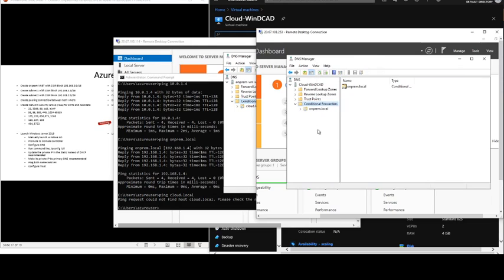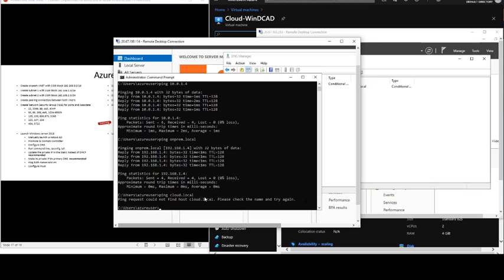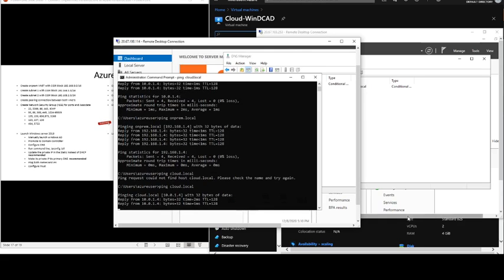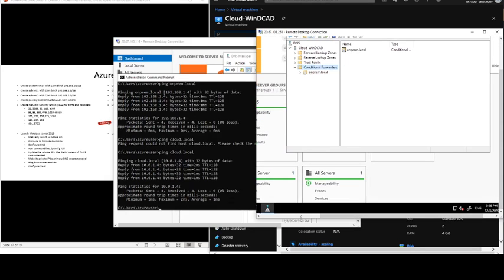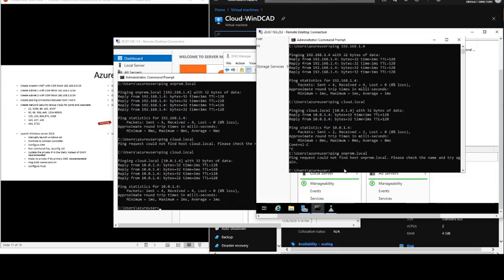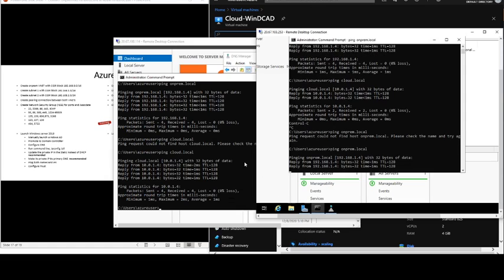So what you see now, all things being equal, is that I should be able to ping cloud, and cloud should also be able to ping on-premise by their names. Okay, so that is done.